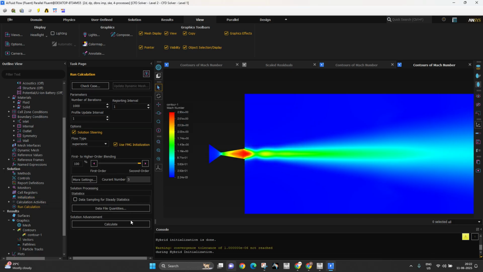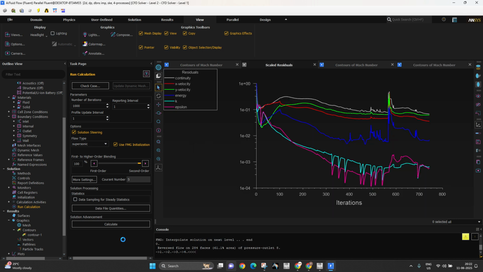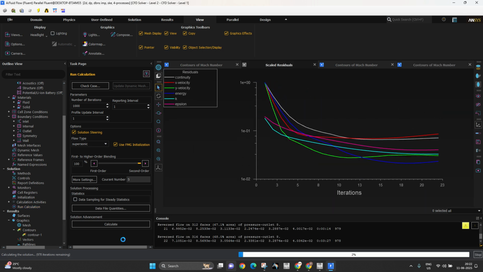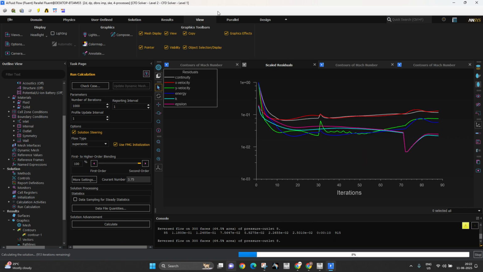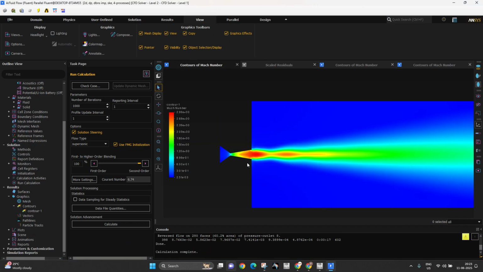Run calculation, calculate. Now stop it. Now you can see, right, the flow has been slightly extended. Mach number is 2.9, right? 2.9. So this is something good.